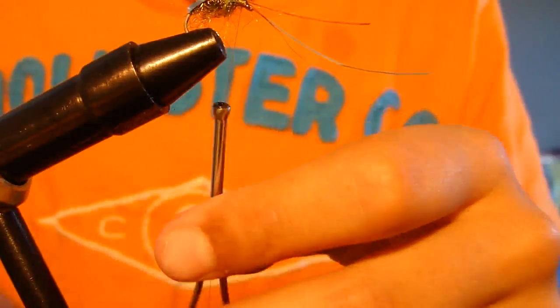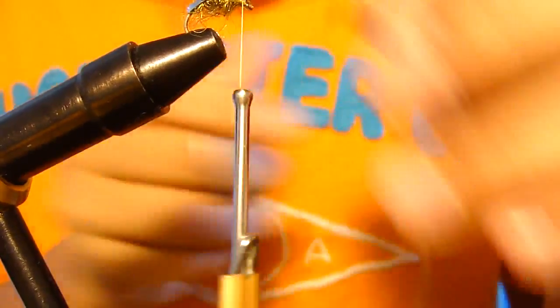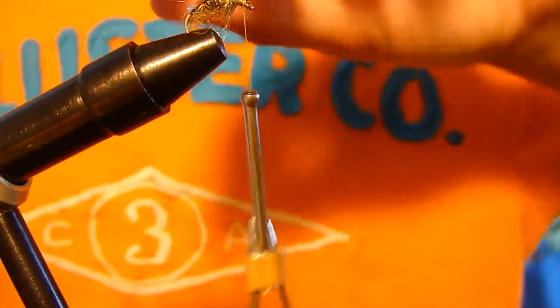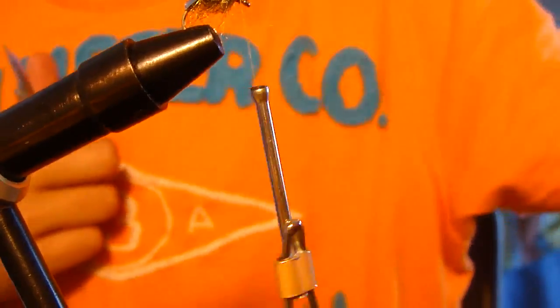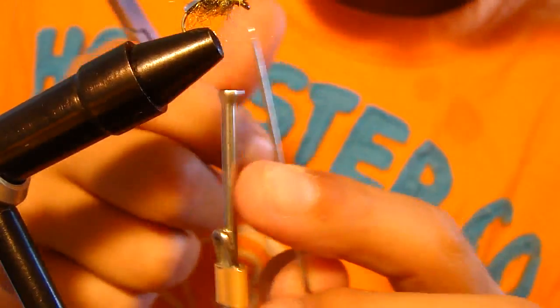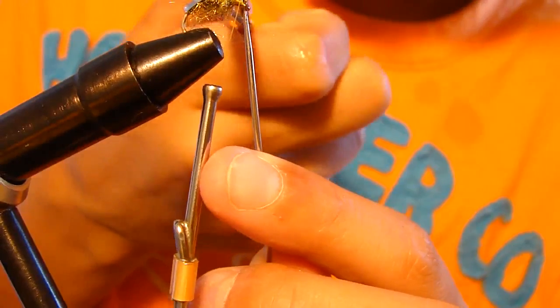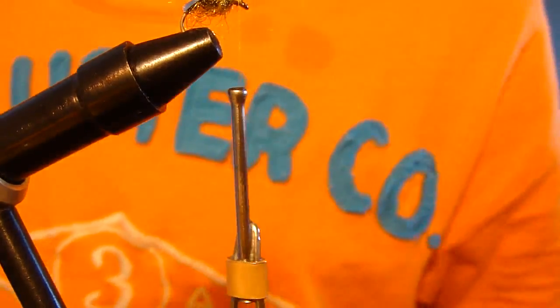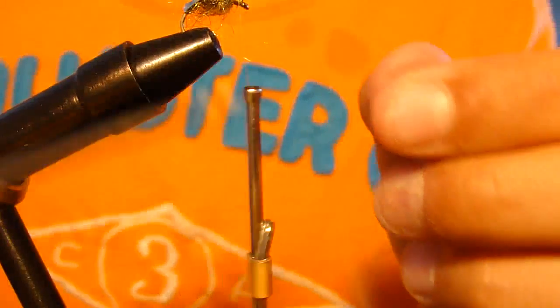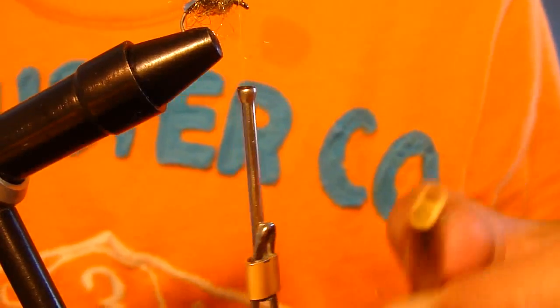So in case you missed that, I brought the tinsel from the back up to the front. And now I'm clearing out the eyelet. So I use a dubbing needle to clear out my eyelet. I poke it up through there and I just snip everything around it. And if you get like floatant and stuff in there, or whatever, like head cement, you can use this to clear it out too. So dubbing needle, handy tool. Most of them have a half hitch thing on the back too.